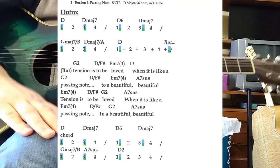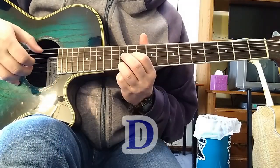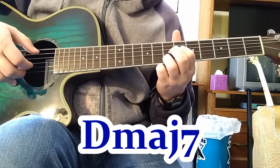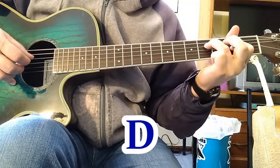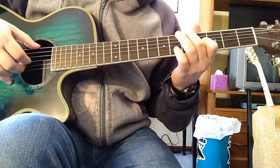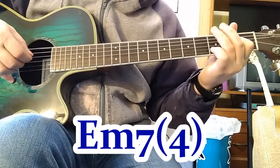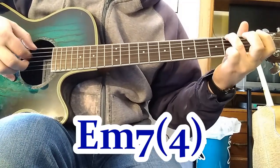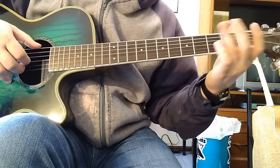So we are doing what we did at the beginning of our intro with the D major 7, D6, D major 7, and so on and so forth. Let's play that real quick. Then she sings, "but tension is to be loved," and then we start with a G2. Then we go back to our E minor 7. Now we're doing our climb up versus our walk down.